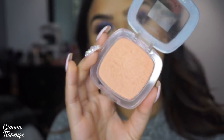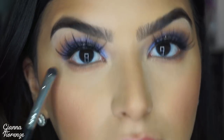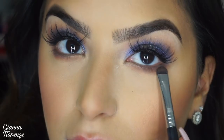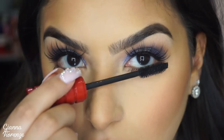Now I'm using the L'Oreal Paradise Peach Blush in Bashful. I've been so obsessed with this blush. For the lash line, I'm using It's Cashmere. And I'm putting that on with an E20 and just putting that underneath there. And then using Oh That's Rich and going closer to the lash line and then slightly smoking it out. I thought this was a really pretty combo.